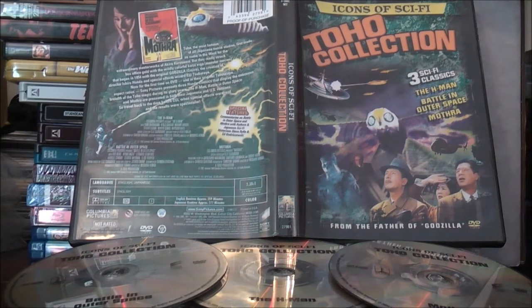Okay, then we are followed up nicely by Battle in Outer Space from 1959, again from director Ishirō Honda. Highly entertaining sci-fi action as Earth is threatened by an alien invasion, using the moon as a base. Great practical effects and wonderful use of miniatures in this colourful live-action film that must clearly have been an influence on Gerry Anderson for his Thunderbirds creation to follow.